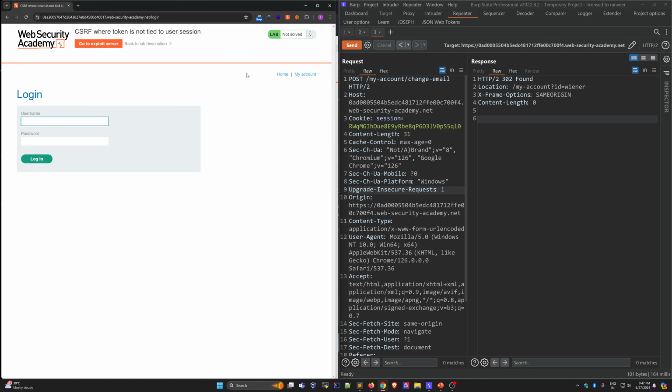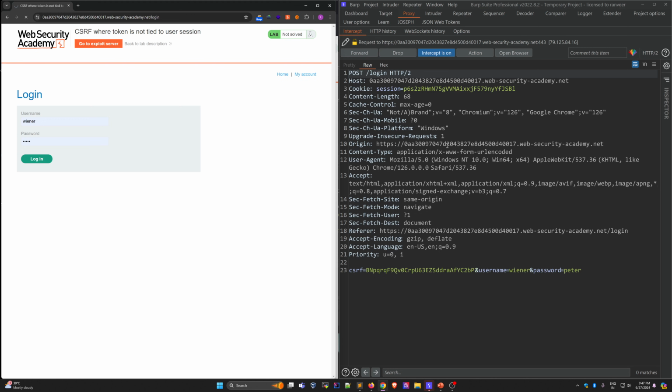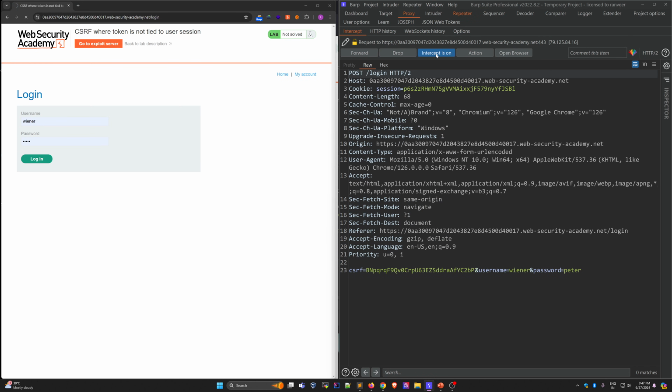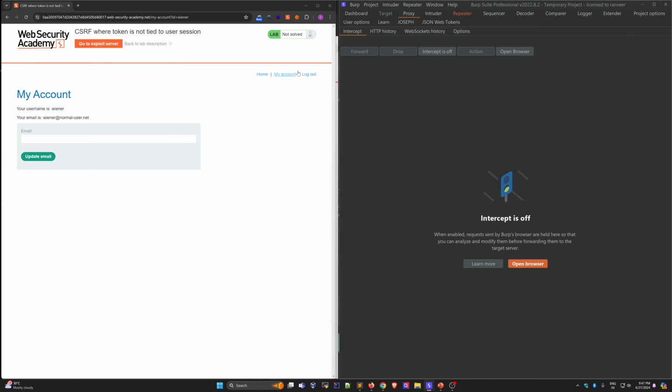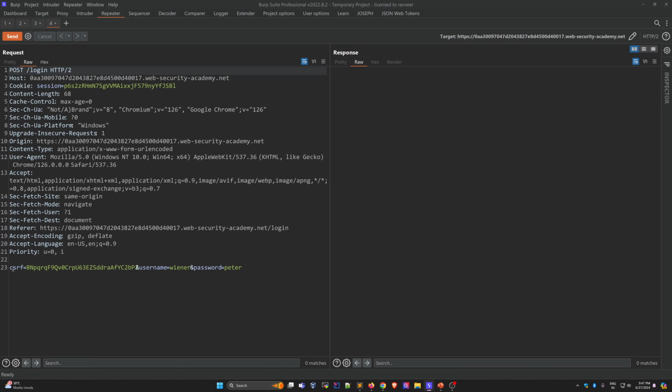So try to log in there and see the login. On login also you can capture the request, if you want to test CSRF on that. Okay, send it to the repeater. But see, log out here, and we have the request. Currently, I want to try to log in.